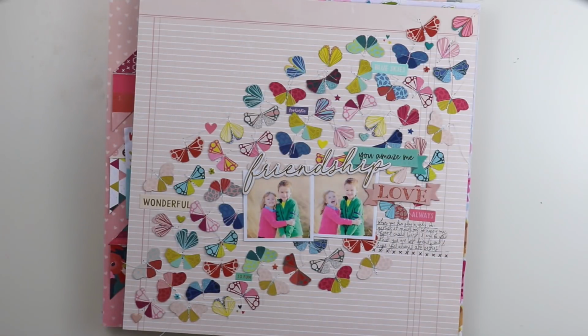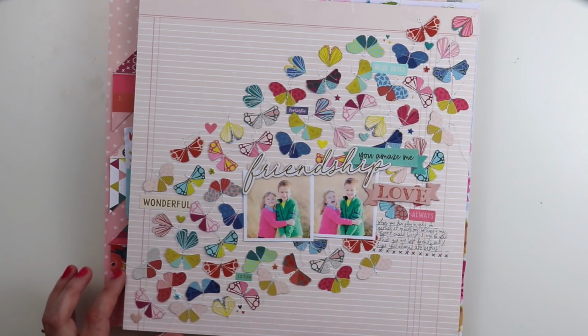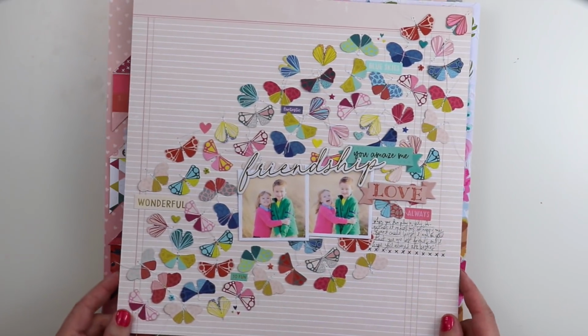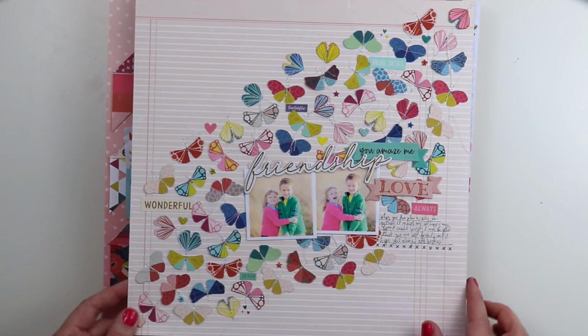This is one of the first layouts I made with my Pick Me Up collection. One of the papers has all of these moths, and so I fussy cut them out and then swooshed them across the background, stitched them in place for texture and dimension.